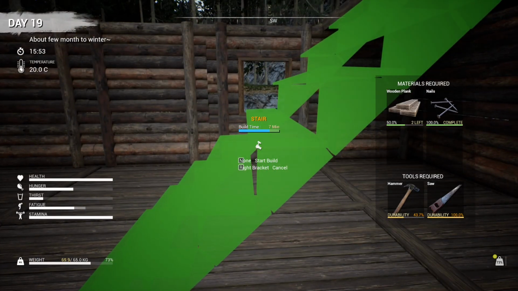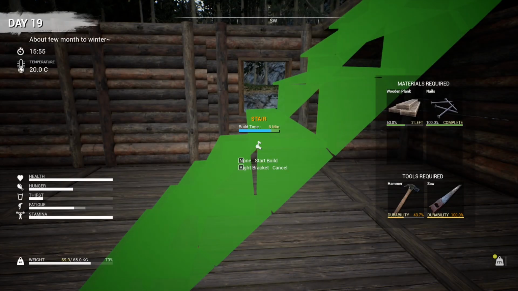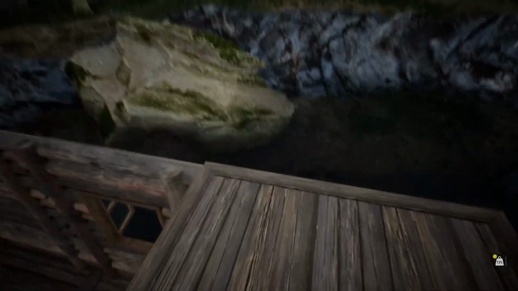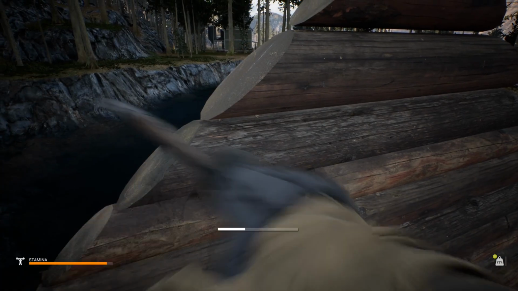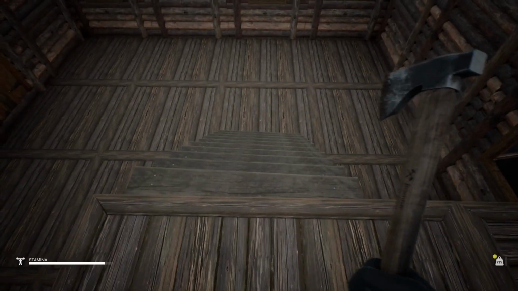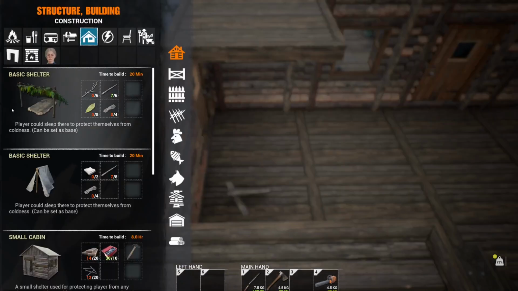I need some more planks. There we go, so we're starting to get our floor up together now. We don't need this anymore. There we go. Bit of a wonky stair. We'll sort it out later. Right, so let's start putting some more floor down.